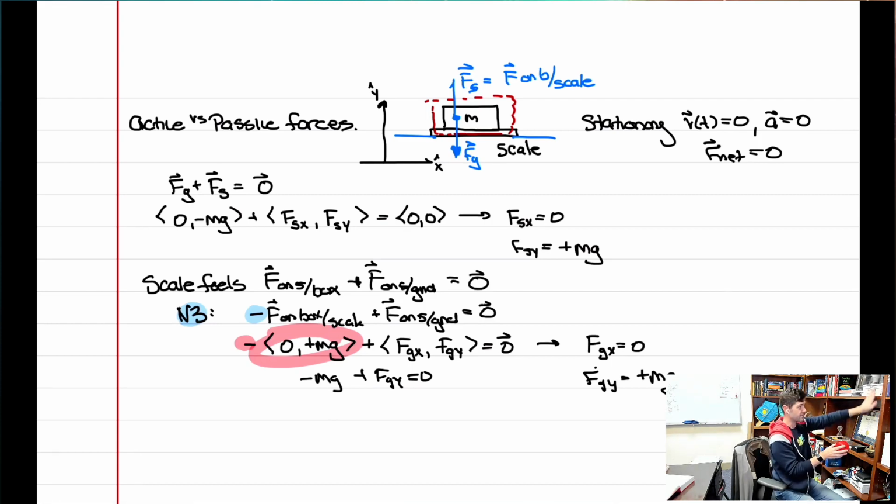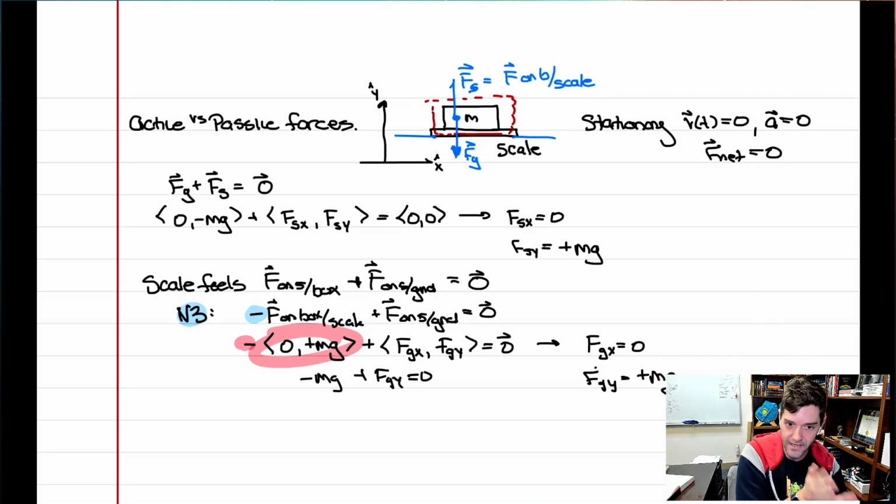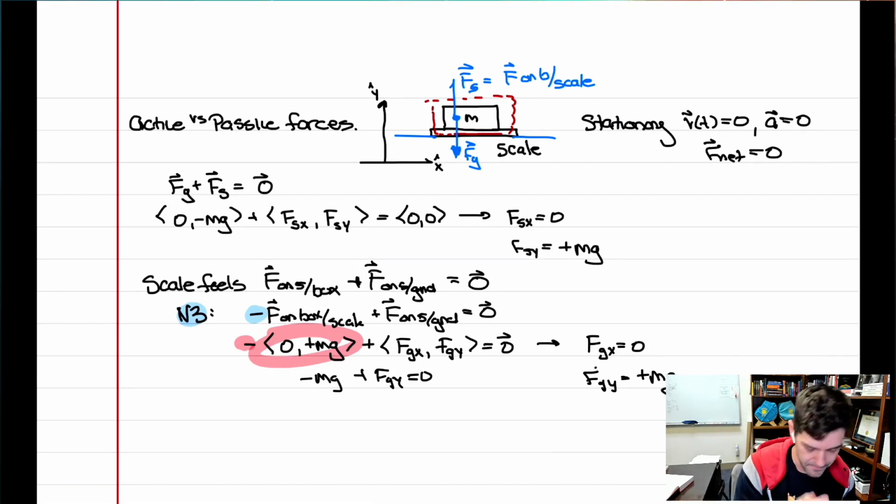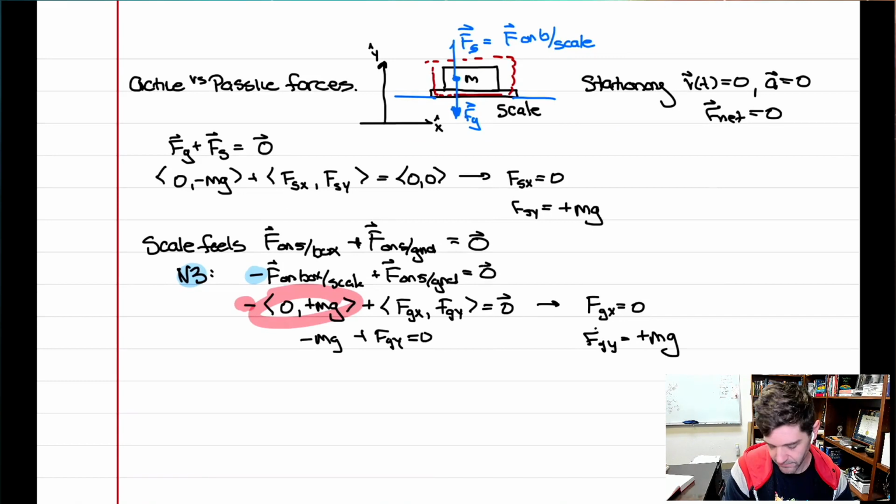But if I were to replace it with a bathroom scale and push the apple, I could push the apple against the bathroom scale and it would read a number, and it could change based on how hard I'm pushing against the wall. The bathroom scale, in that sense, is essentially measuring the normal force of that contact surface in question that is adjusting itself passively to balance things out. So I like the normal force, thinking of it as the bathroom scale reading, or force if you want to call it something like that. But that's an example of a passive force.